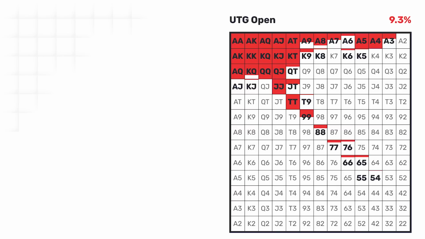But again, this is the solver output, and also the raw solver output, right? We didn't do any simplification methodology on this. This is just simply exactly what the solver says it would do in this situation. And you notice that it's raising out of the gun just 9.3% of the time. Not a ton, roughly 1 in 10 times it's getting into an open raise. The rest of the time, just simply folding. So pretty darn tight, but also a very, very predictable and pretty logical range as far as I can tell.